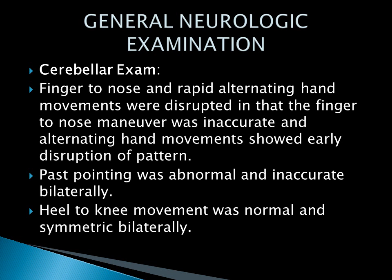Inability to perform that movement in a coordinated fashion, and also symmetrically bilaterally, could be an indication of cerebellar dysfunction. So these are some simple tests. The CHP uses these tests. They can be done quickly and give you a good idea as to whether or not you have any kind of impairment in coordination of motor movements going on, which would indicate perhaps some injury to the cerebellum and could perhaps signal the need for a referral for either neurology or neuropsychology, etc. referrals.